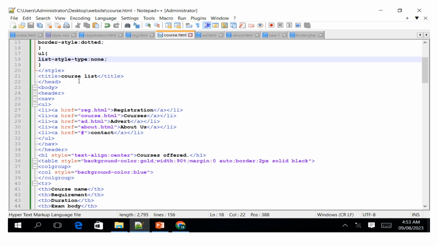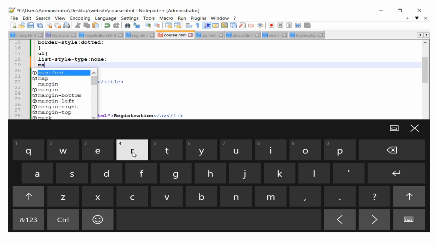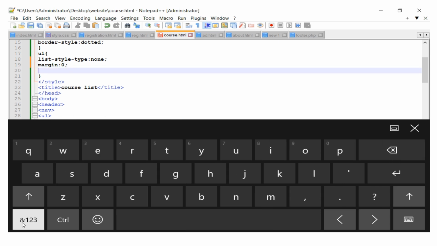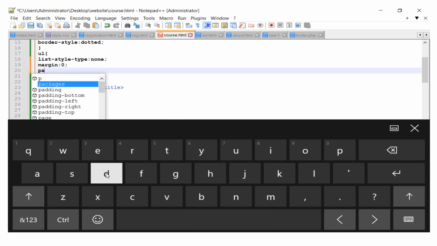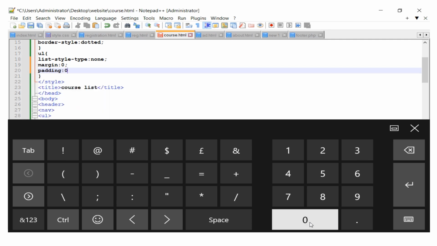Maybe the next style that we can give, we can remove the margin, and then we can say our property is margin, and we give the value to be 0, and then we can also give the padding, and give the property 0 also.